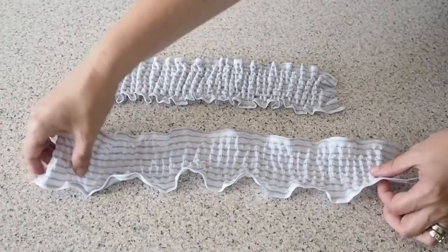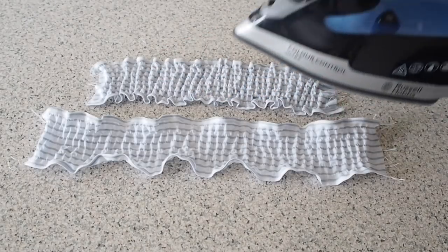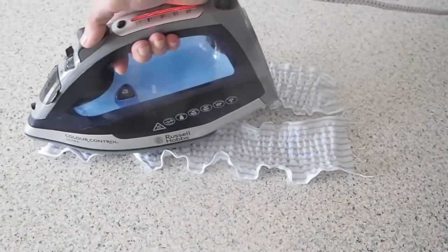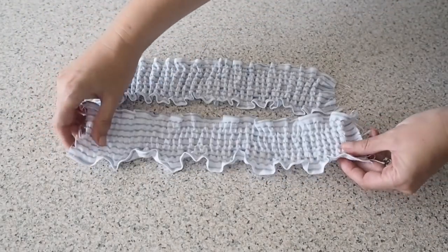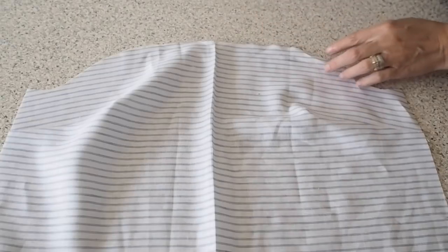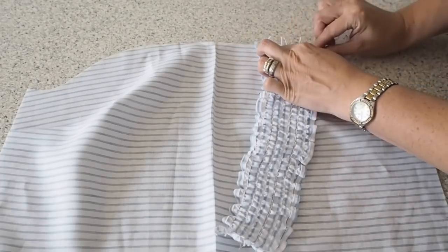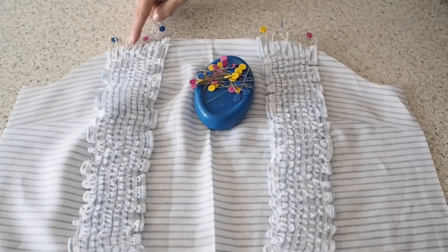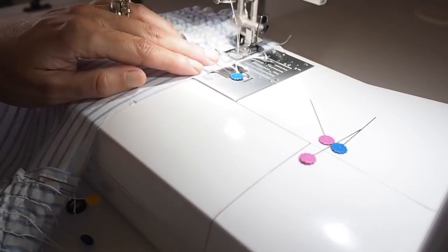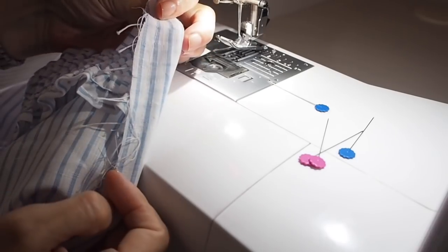The top one here has been steamed and the bottom one has just come off the sewing machine. I'm just going to hover my iron just above the strap and apply some steam — you'll see here that that piece of fabric will just shrink down until it's the same size as the one on top. So that's both my straps all prepped and ready to go. I'm firstly going to add them to the front. Just lining up the notch on my strap with the notch on my bodice, pinning, same thing on the other side, and ready to stitch. I'm stitching here within my seam allowance — I just want to tack these in place for now. Backstitching at the start and end. So that's how that looks.